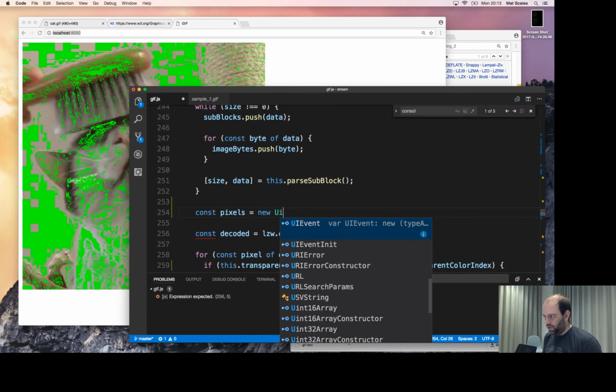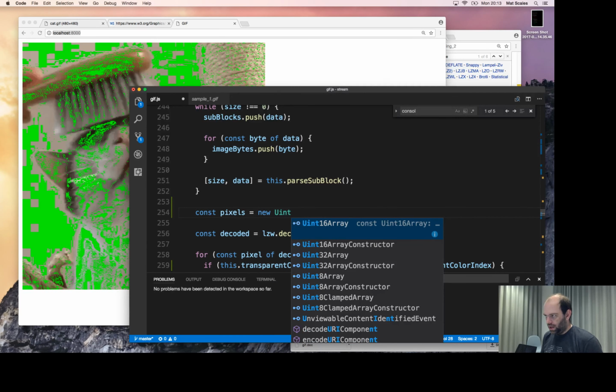We're going to say that our pixels is a new Uint8Array, because the indices that come back are all 0 to 255. You know, the actual output is 0 to 255. It's a new Uint8Array, and its size is going to be image width by image height? I'm not sure.